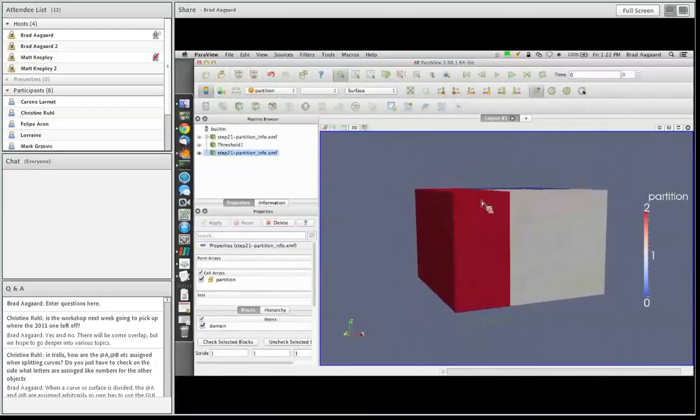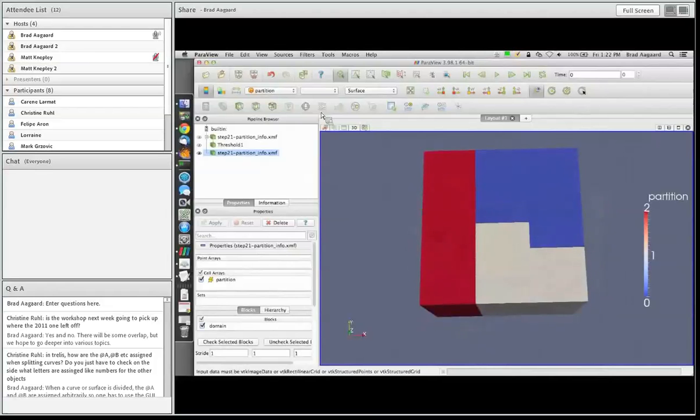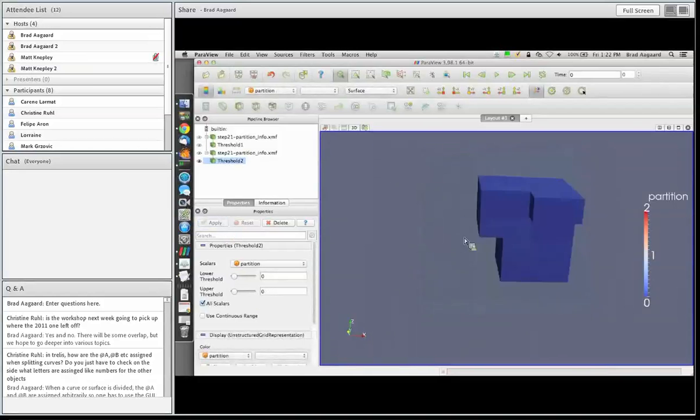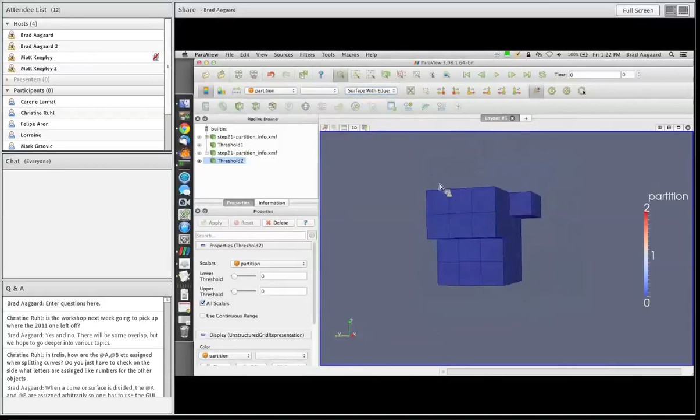If I threshold this one and look at just process 0, remember we have our hex mesh. So it basically tried to take a chunk out of there.